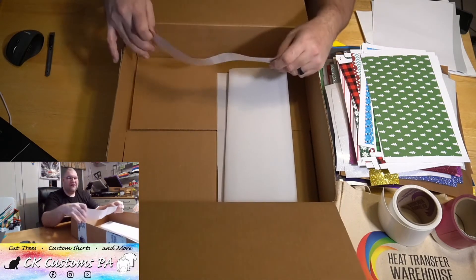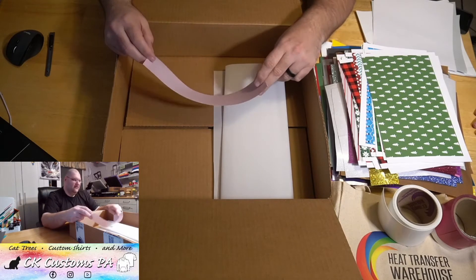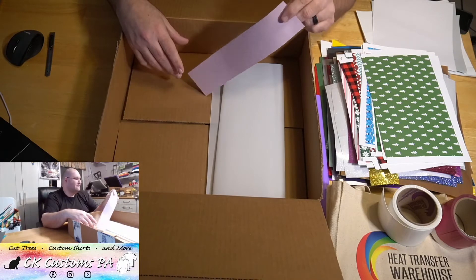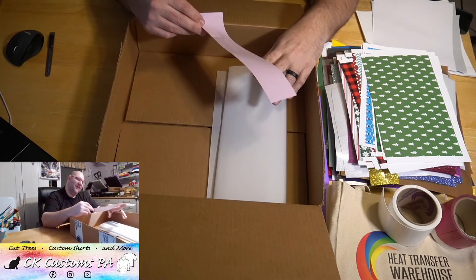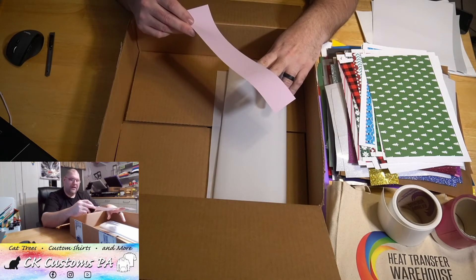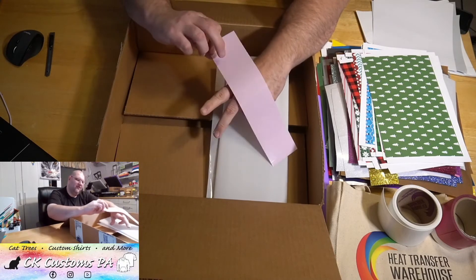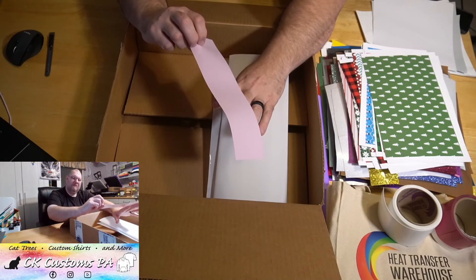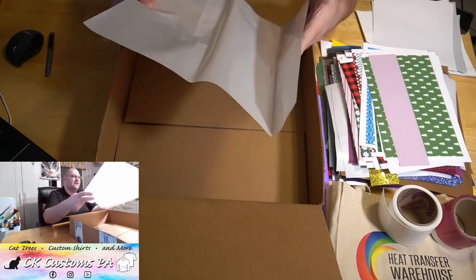Christine, I wouldn't put down the glitter and holographic in a negative way — I love the variety you get in these boxes. I wouldn't be able to buy this variety of rolls, it would just break the bank. This one is interesting — powder pink. It's like a really, really light pink. It's not a white — it's got a white back but the front with our carrier is just a really off-pink. Powder — personal naming there.